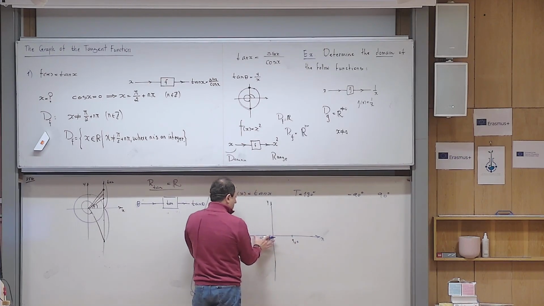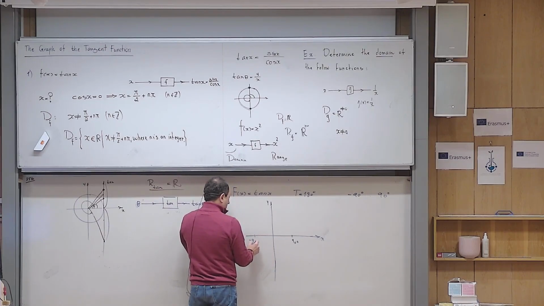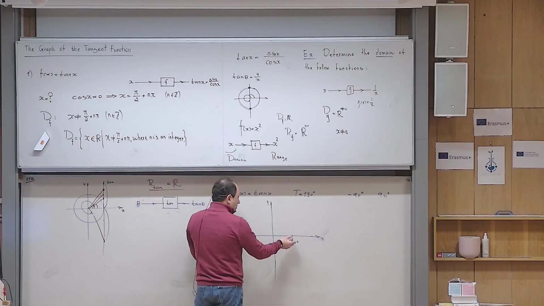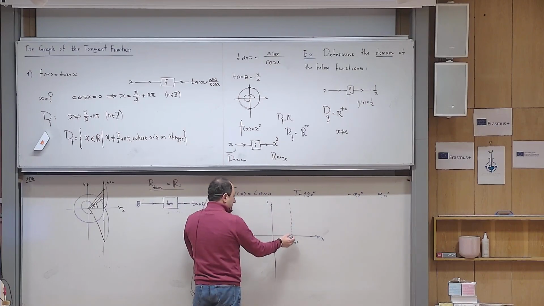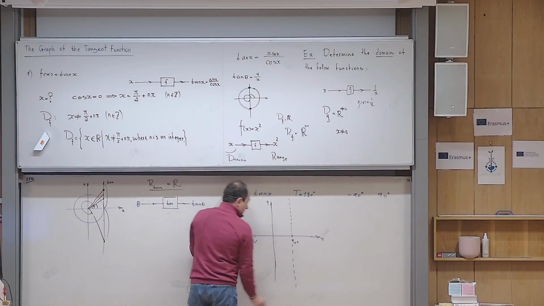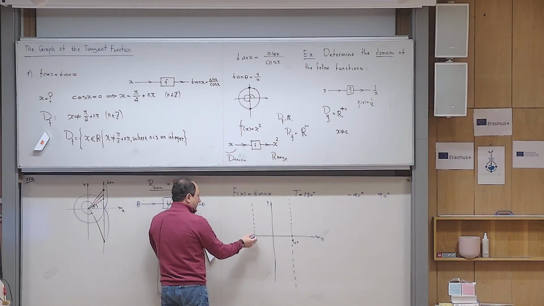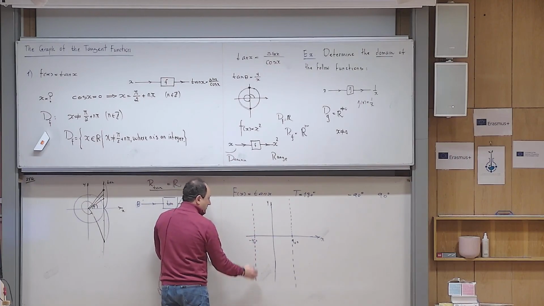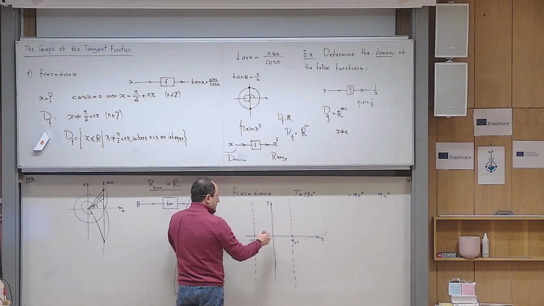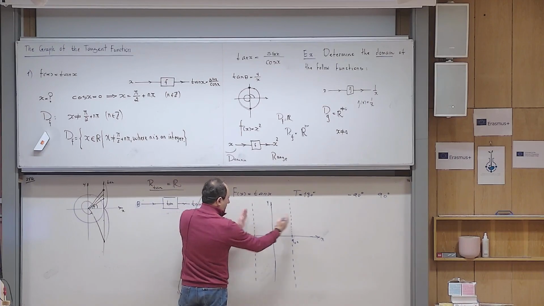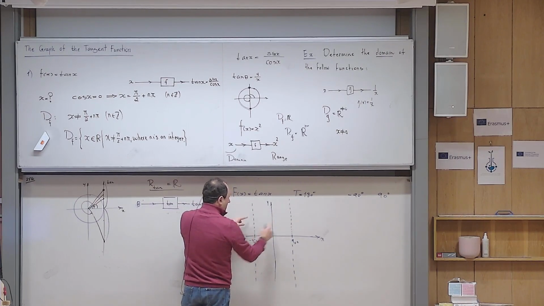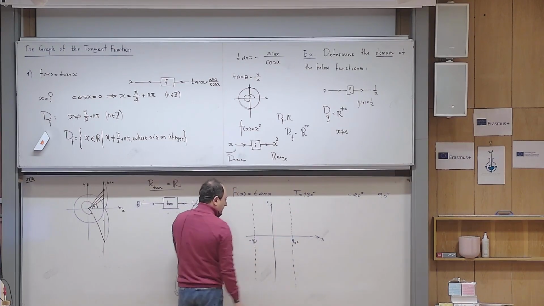And then this is minus 90. Okay? So you are not allowed to be somewhere on this line. Yes? You are not allowed to be somewhere on this line. The graph will not go through these lines. So you can be here, you can be in between, but you are not allowed to be on this line nor on that line.